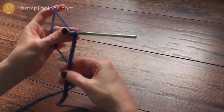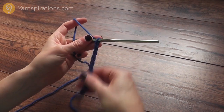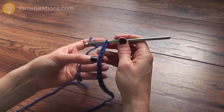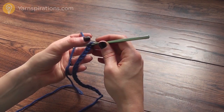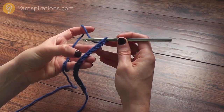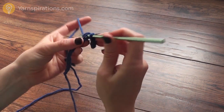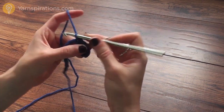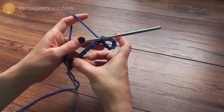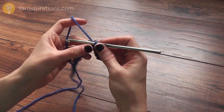So our lazy wheel motif begins with a chain 17, which I've already completed, and we're going to join with a slip stitch into the 8th chain from the hook. So not counting the loop on the hook, 1, 2, 3, 4, 5, 6, 7, 8. I'm going to join with a slip stitch, insert my hook there, and just draw through some yarn. So now we have a little ring and a tail, and we're actually going to work into this chain 9 tail for the first round.